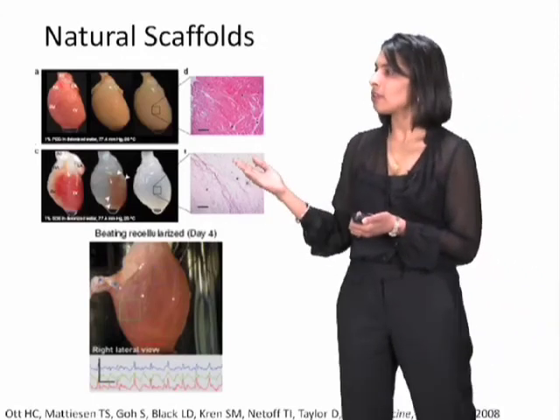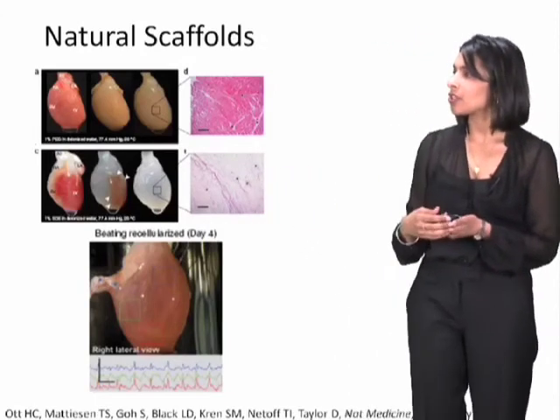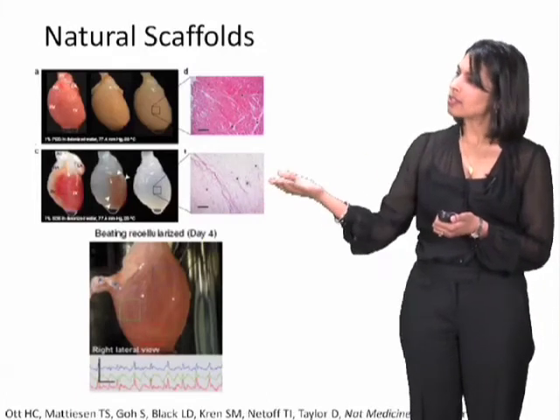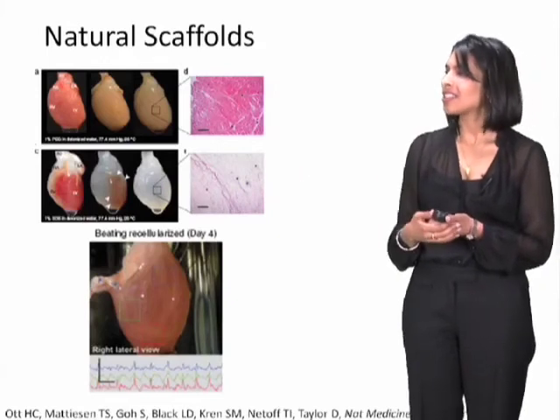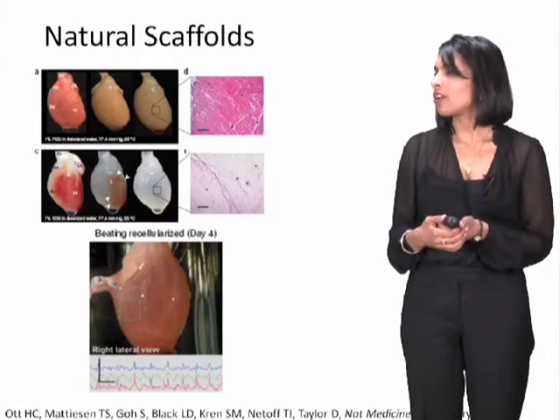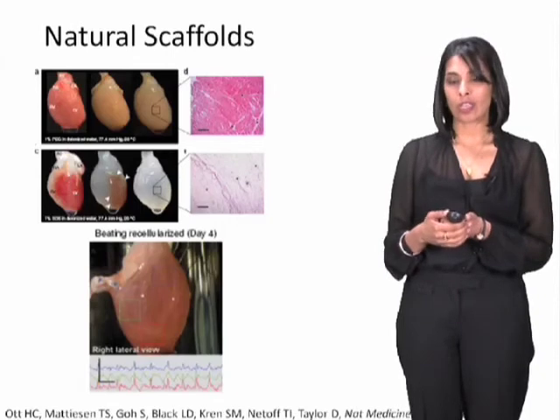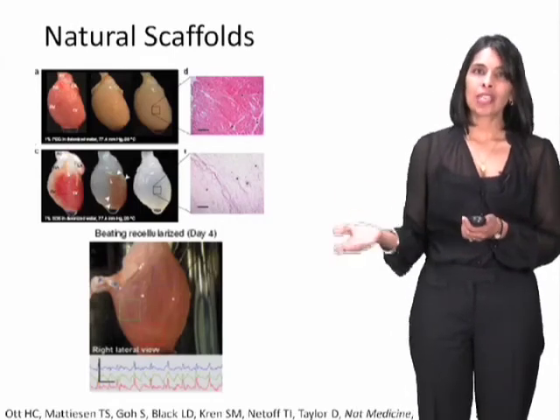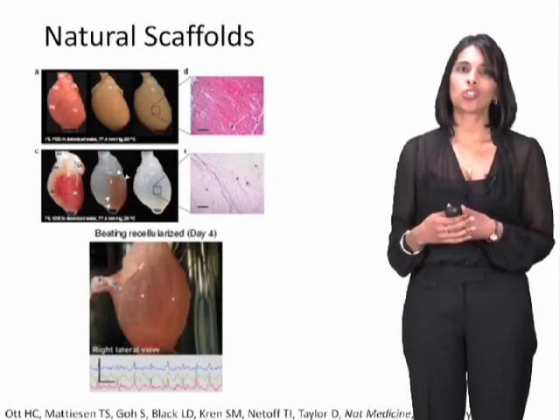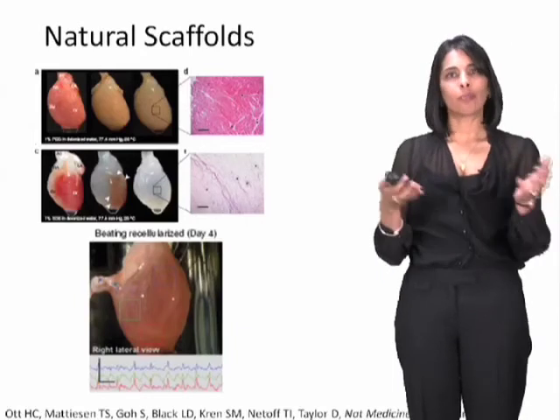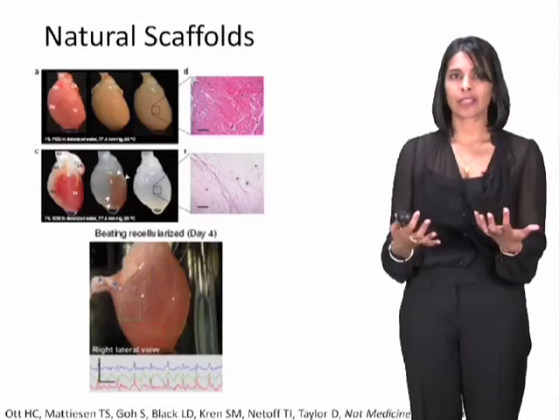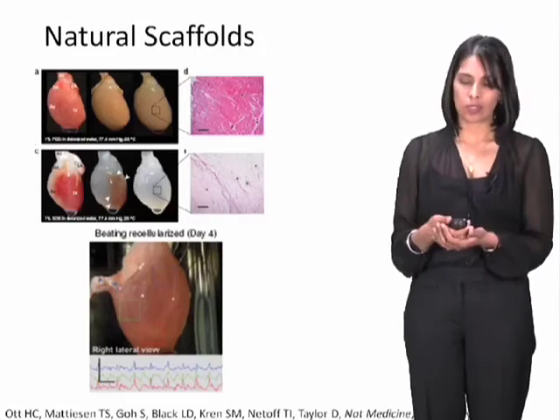This preserves all of the microarchitecture of the organ that I described to you earlier. You can see here under the microscope that it has fibrillar collagen organization. What she did in these experiments was recellularize this decellularized heart, using that as a scaffold for tissue engineering. Various groups have now gone on to do this in other organ systems, including the liver. What's exciting about this potentially is one can think about reusing organs. Instead of having to just transplant a living organ from a donor into a patient, one can think about using cadaveric organs as complex scaffolding for cells from some of the cell sources that I described earlier.